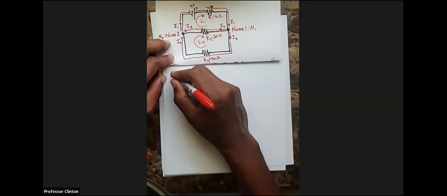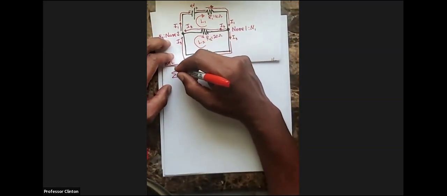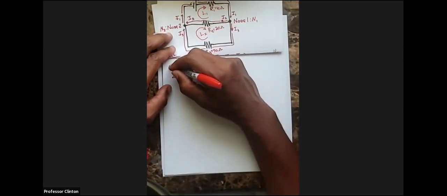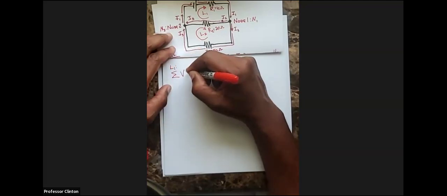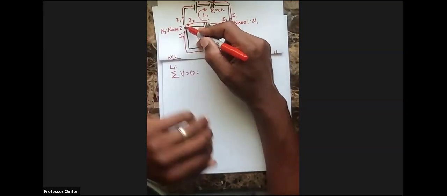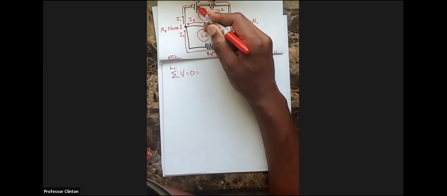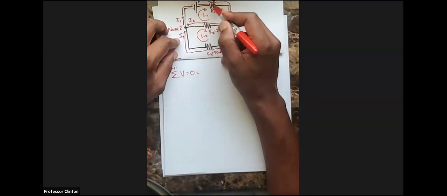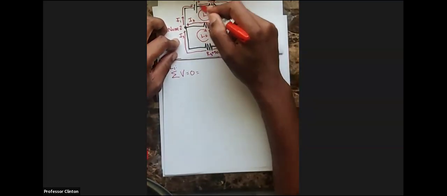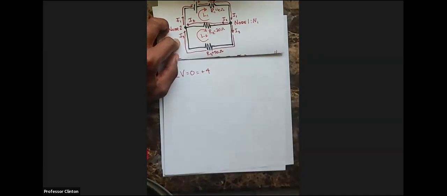If we sum all our voltages, and we're going to remember, let's look at loop 1. They're going to add up to 0. And I like to start at a node here, so nothing relative to a voltage drop is going to happen. We'll go through the wire, and we can see that there's a voltage gain. We're going in this direction, clockwise. So there's a positive increase of 4 volts across that battery.